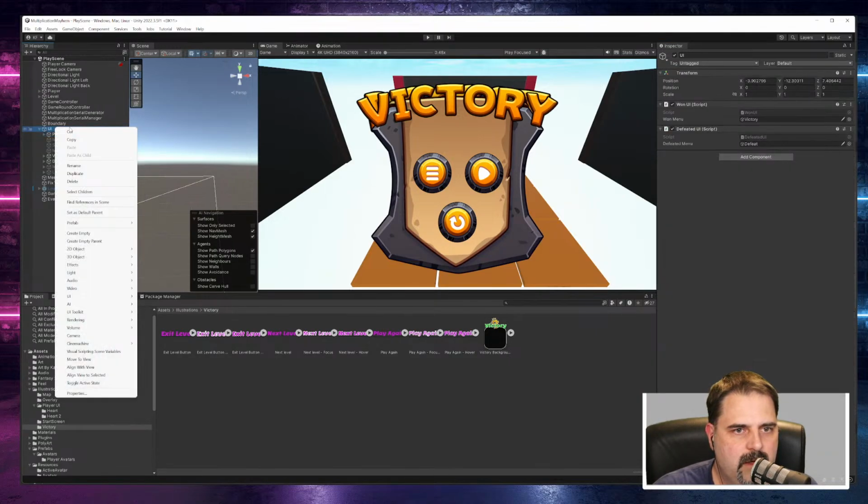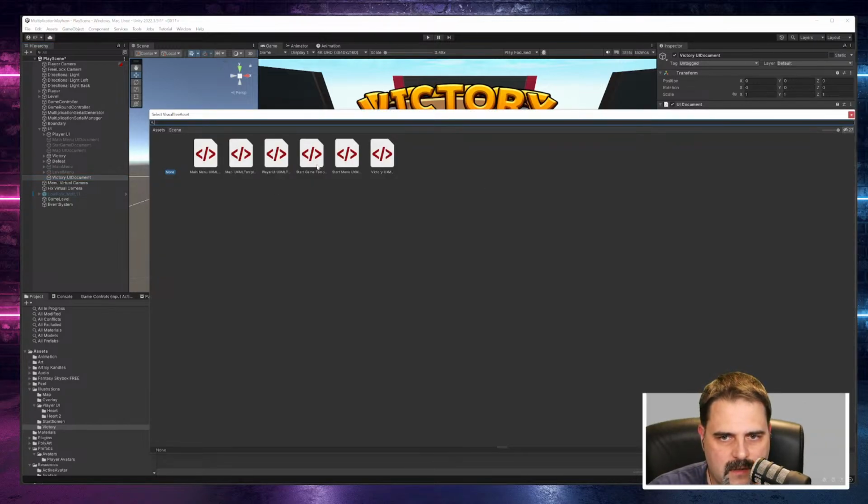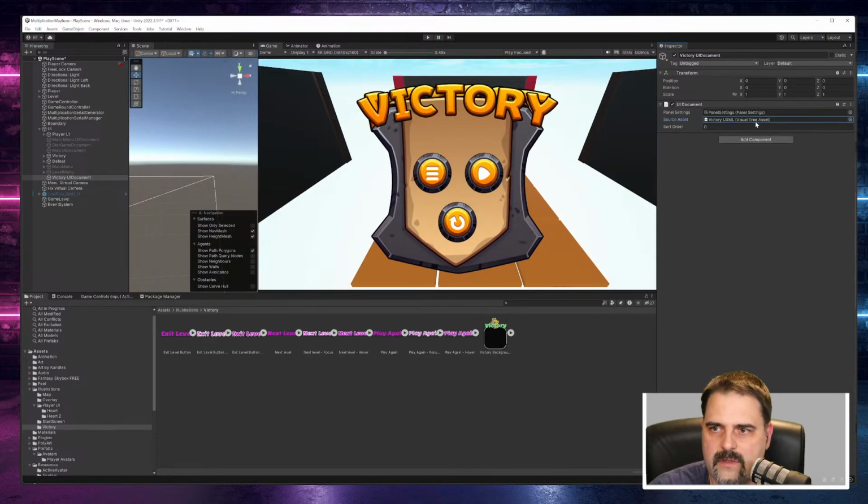So on UI, I create a new UI toolkit document, victory UI document. And also here, I select the victory UXML. Okay, now it's connected.